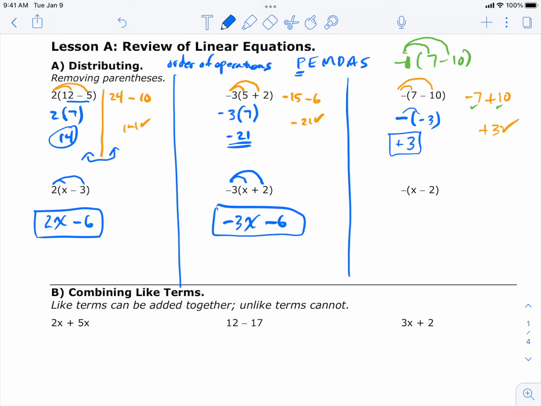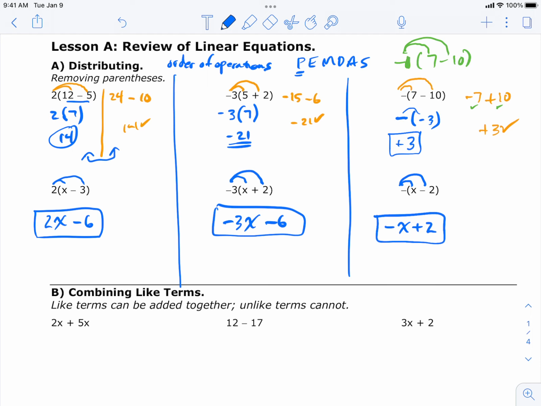As for this one, just remember, when you see this kind of thing, you're playing with some big long equation or something, in order to get rid of those parentheses, you want to distribute what basically amounts to a negative 1 in front. The negative 1 times x makes a negative x, and again, make sure you get this: negative times negative is positive 2. Okay.